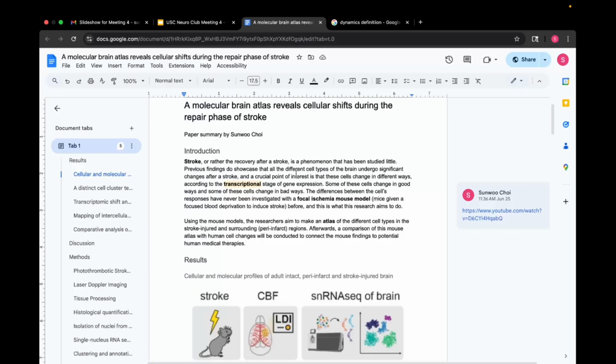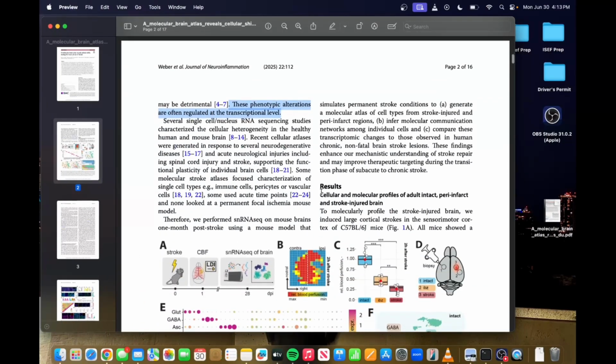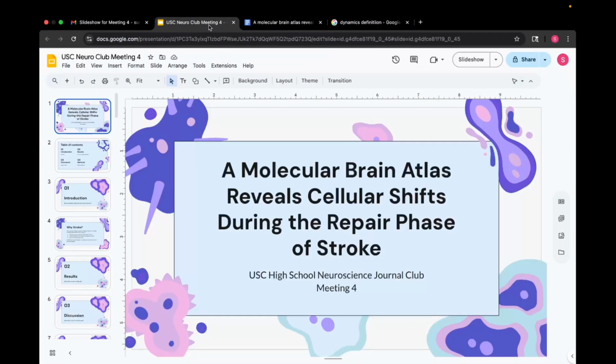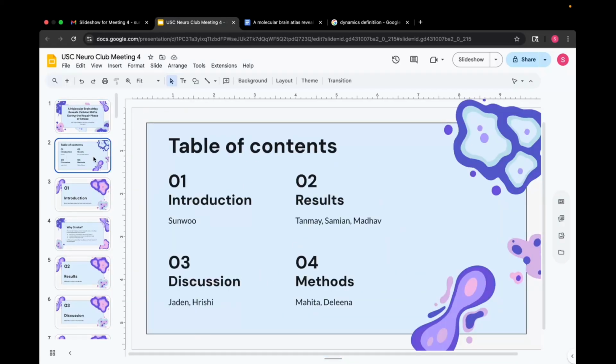And like I always say, I don't promote AI as a way to cheat or get past things the easy way. But I do promote AI in a way where you can get deeper understandings of some topics that you don't have the opportunity to get a good knowledge of otherwise. So AI can be a really good tool if you use it well. I encourage you to give AI good prompts, and ask good questions to ChatGPT if you have any regarding the paper. And then I'll try getting into the actual how to make the slideshow part.